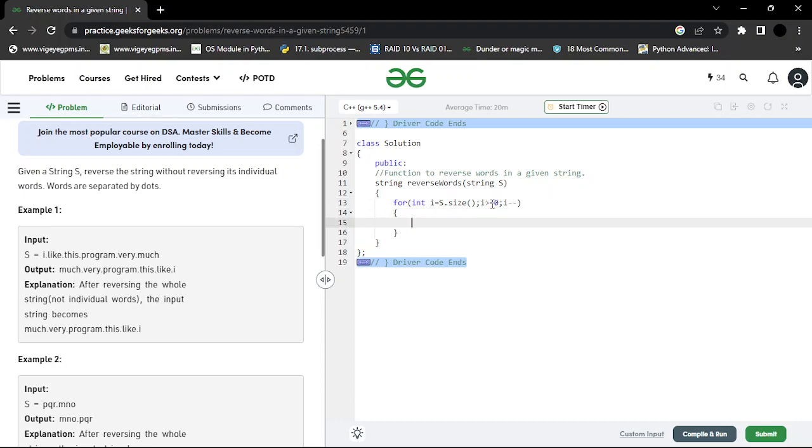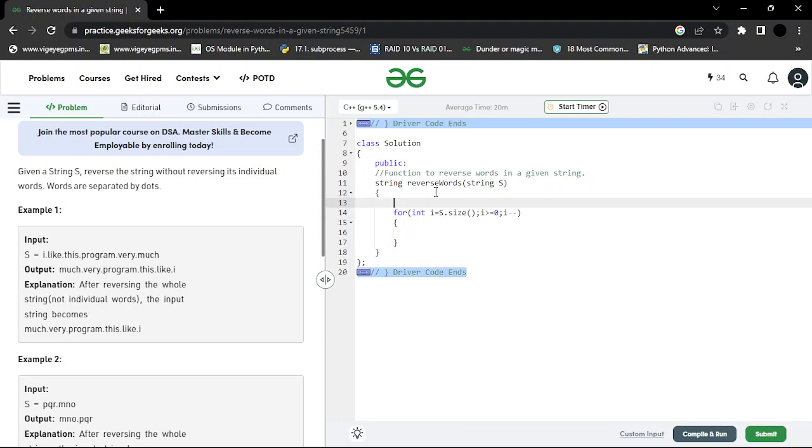I'll get inside, and if you find a character, you simply push back into this string. Let me create a string, let me call it str. Again I will create another string called answer.